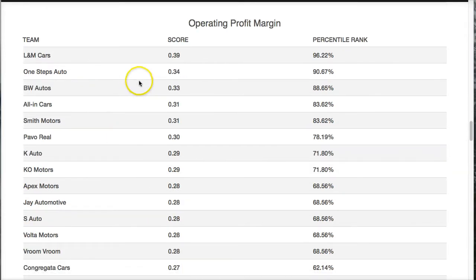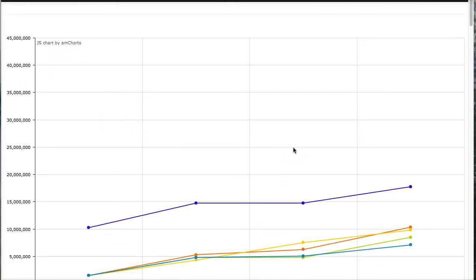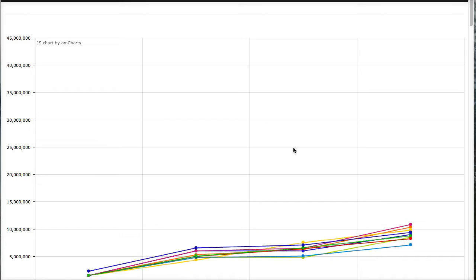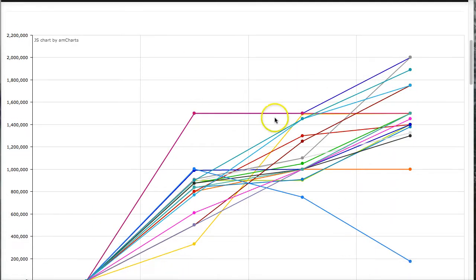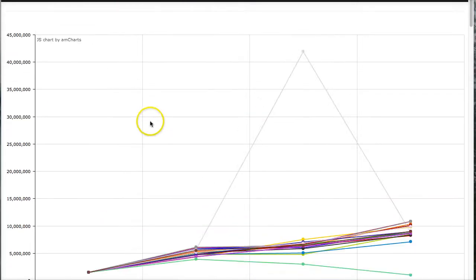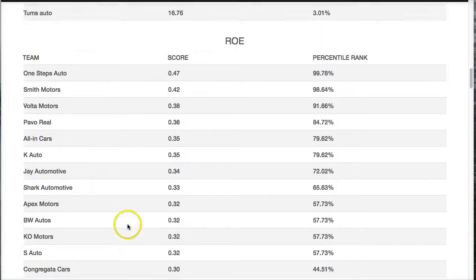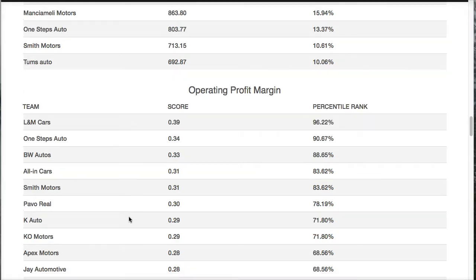Okay, operating profit margins. How do you improve your operating profit margins? The one big variable that you can really work on in the operational side is your advertising. So if we look at the marketing charts, you can see how much advertising. Are you over advertising? If you're advertising too much, you may be selling all your cars, and the other demand is going to other teams anyway. So if you're over advertising, you're definitely wasting a lot of money and making your operational profits less efficient. So you want to look at how you're marketing your vehicle compared to your competitors, and then you can also check the industry page to see how the market demand is being reflected in the amount of advertising. So does this much advertising result in much more demand than the average group? This is all research and strategy that you have to put together when you're looking at the simulation. Having better, more focused, more efficient advertising dollars spent will help your operating profit margins.